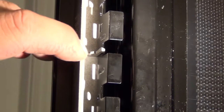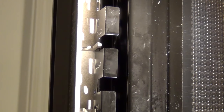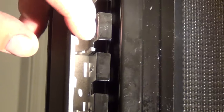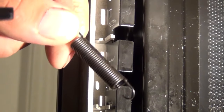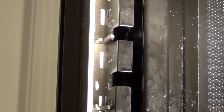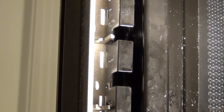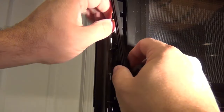So what you're looking at now is the inner part of the door. Where my finger is right now is where that broken tab was that used to hold the bottom half of the spring in place. What we're going to do is hook this spring on this metal piece right here — you can see these indents and tabs; this piece is metal. Honestly, from the factory they should probably just put a hole right there and hook it on instead of using that plastic tab, since this is a pretty common problem. But it's an easy fix anyway, so we'll just hook it on under there like that.